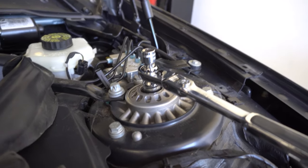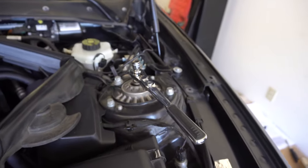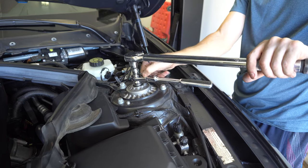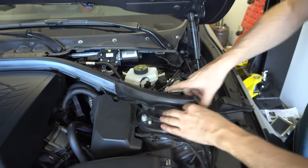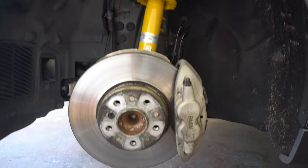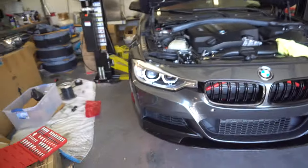Tightening the top countersink screw: the Allen is 6 millimeter and the nut is 19 millimeter, torqued to 47 foot-pounds. Once everything is torqued to spec, go ahead and replace the little cover and the plastic cover. We went ahead and put the 18 millimeter bolt and 16 millimeter nut back on, put the brake lines back on, made sure the bracket is in between the spindle, and Tim put the headlight sensor back on. That's the final product on the driver's side — now we'll move on to the passenger side, which is the exact same process. We'll come back for the rear.